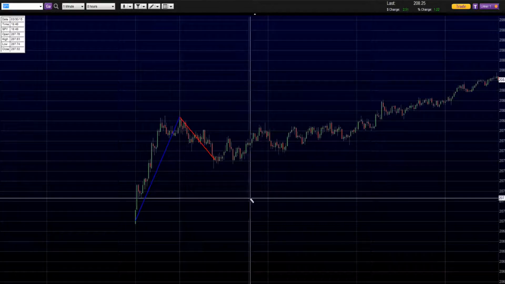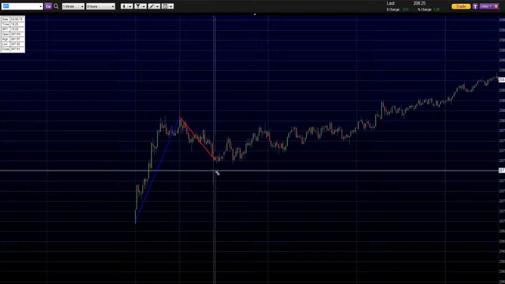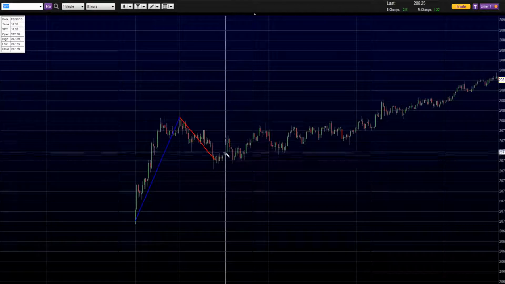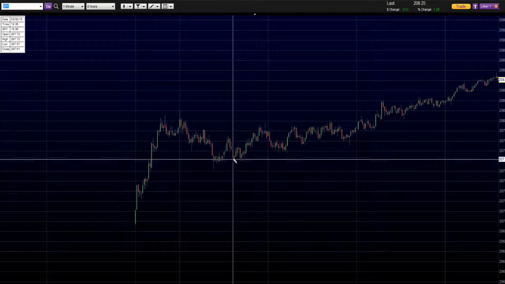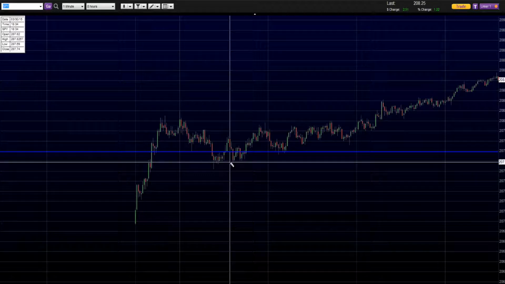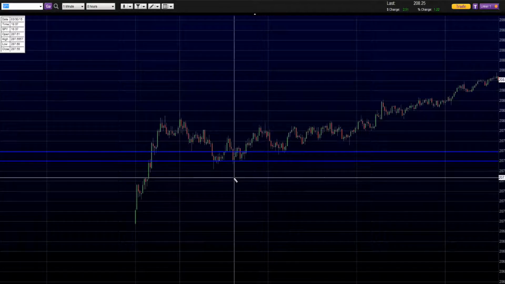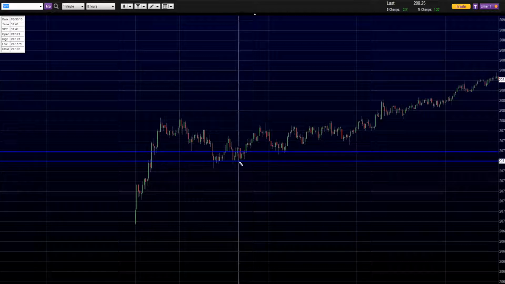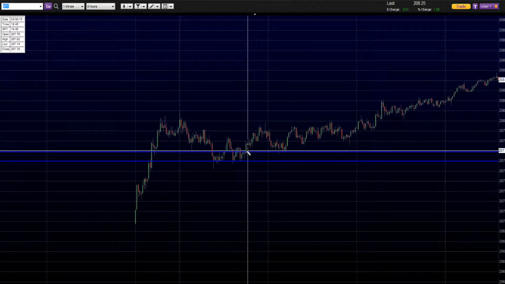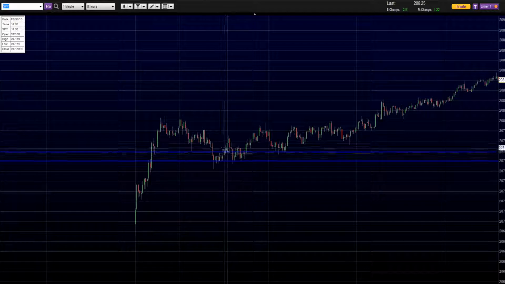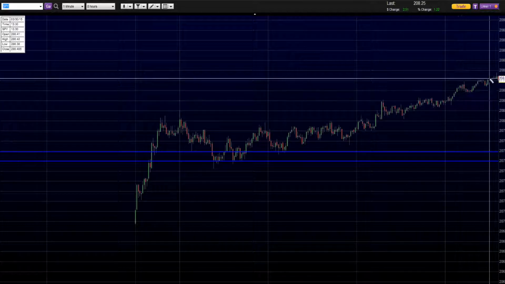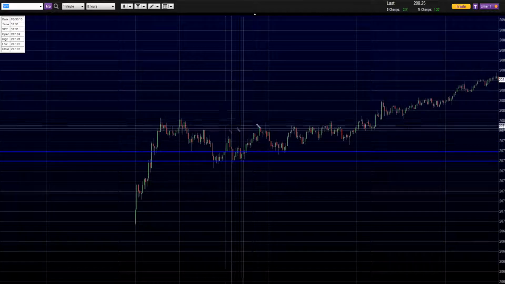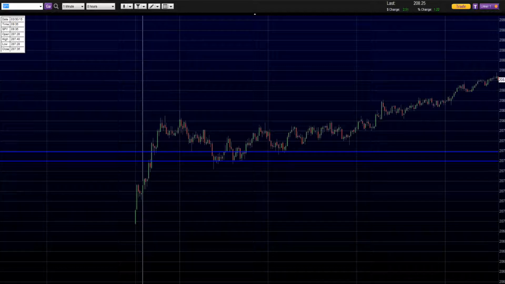back down to here. So we see this big pullback, it rejects the bottom, it begins to form a base. We'd want to get long in this base. So at that point, what we'd look for is an entry like this, with a stop-out at the lower level and an entry at the upper level. So a 207.60 stop and a 207.70 entry. And then you could see this jogged around a little bit before it actually started grinding up higher. Either way, it works. And this is similar to the ABC trade pattern. However, we're obviously playing gaps.